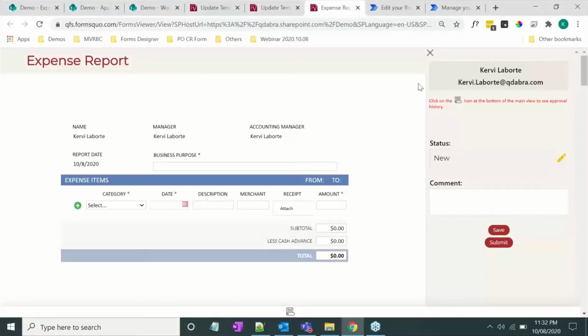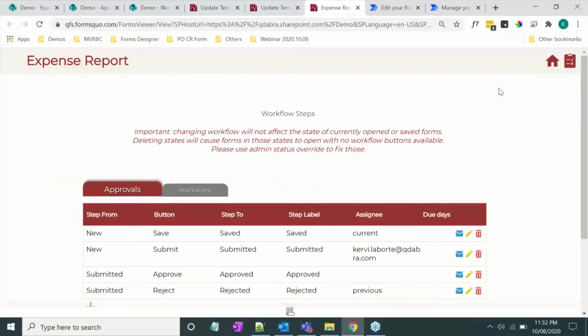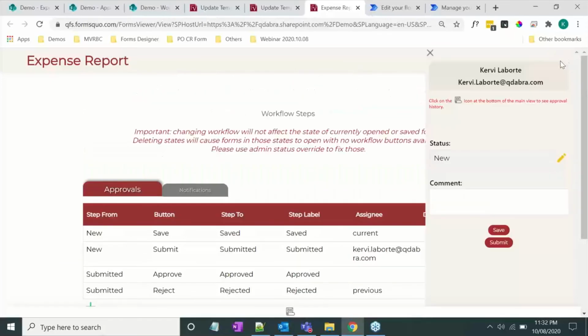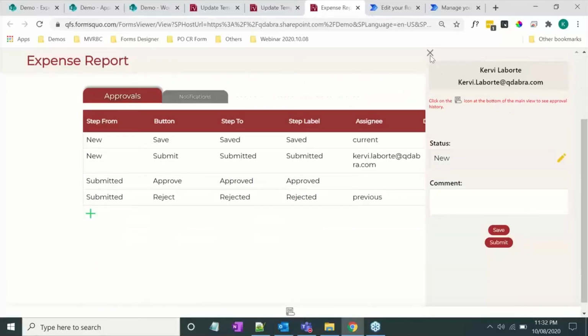Okay, so let me talk to this a little bit, and then I'll let you demo further. I wanted to mention that we've got this task pane, and we're going to show you how to add it to your forms. We actually did a webinar on this about a month ago. We've made some improvements to it, so let's go back to the form and the task pane.